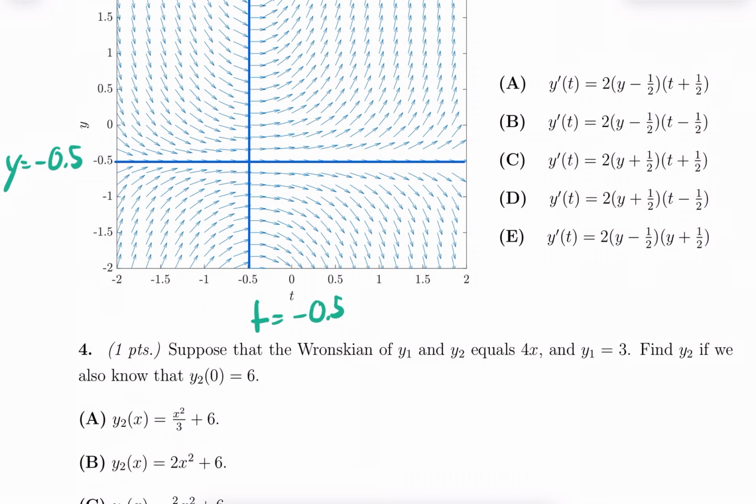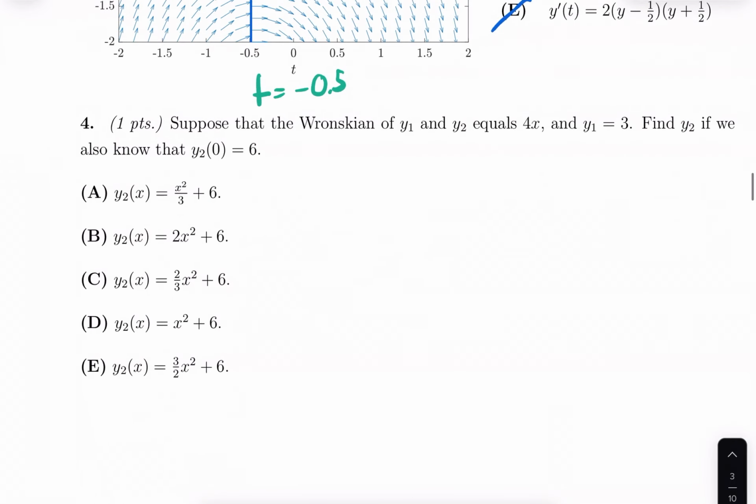First one for y, if I put in negative 0.5, I don't get 0. Gone. Second one, for y, also don't get it. C is nice. Okay. Now I'm going to skip past C because I know C is correct, but let's go to D. So D, this is good. But if I put in t at negative 0.5, I don't get 0. For the last one as well, if I put in y at that, I don't get 0. So it's just C. Okay, cool.